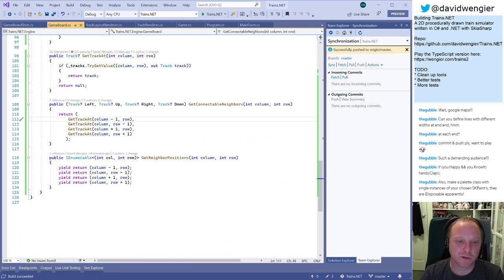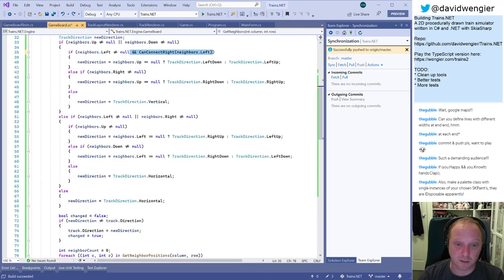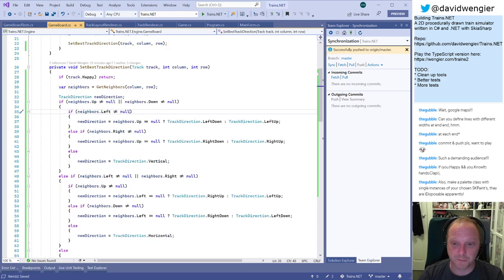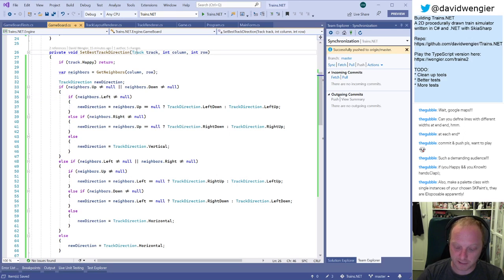So, we want to return the track to the left if the track to the left is connected. Okay, I'm going to undo that. This is getting hairy. You know what I'm going to do? I'm biting the bullet.